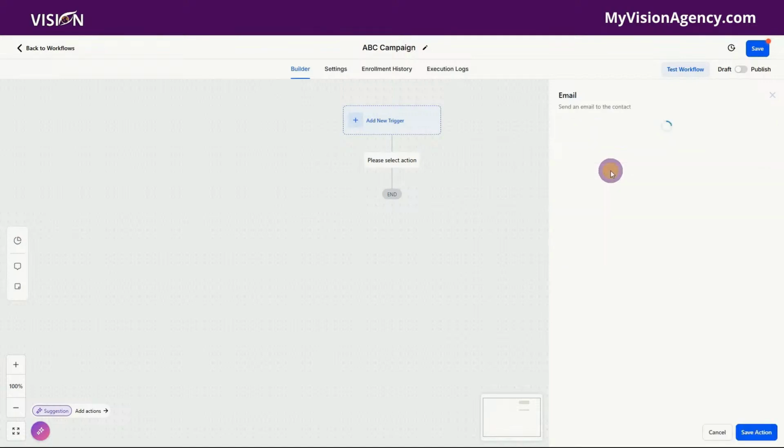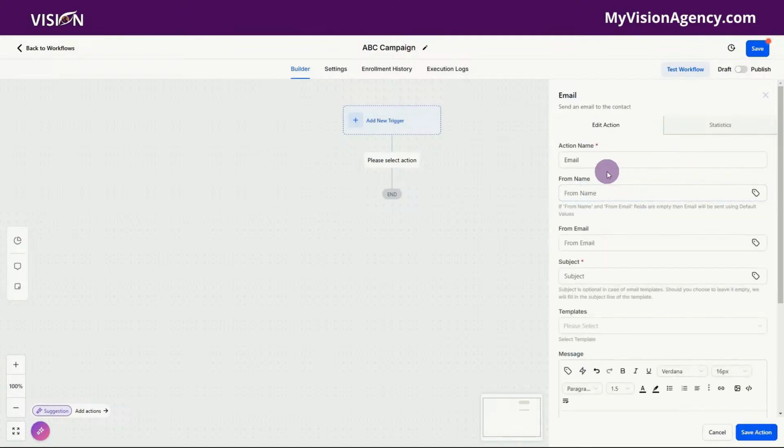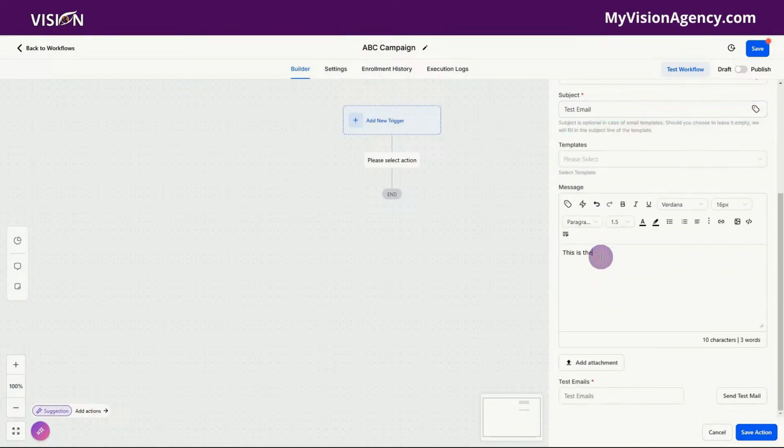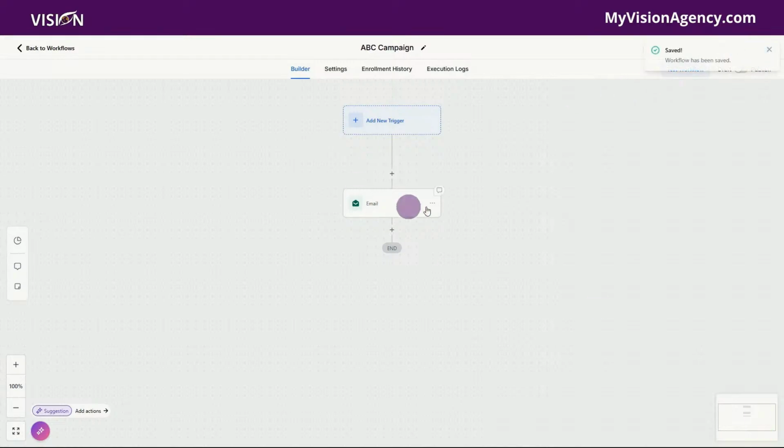And we could have multiple emails. We could have 45 million emails if we want to, but we want to just track anytime an email is opened here. So we're going to say test email, and let's say this is the best thing you have ever seen, and save. All right, so here's our campaign, as generic as it is. You get the point. I don't want to spend too much time overcomplicating this, but this is the campaign. We're just going to say anytime anyone opens an email in this specific campaign, we're going to build that workflow so that it tracks that.